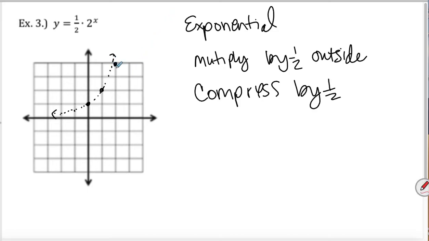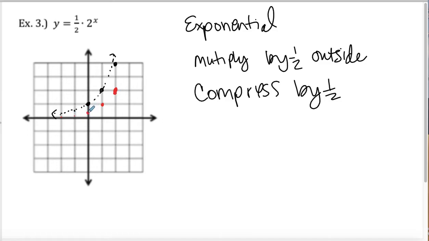So 4 is going to turn into a 2. 4 times a half is 2. 2 times a half is 1. 1 times a half is a half. Then my 1 half turns into a fourth. And my fourth would turn into an eighth, which you really couldn't see the difference between that and the x-axis most likely. Still not going to cross the x-axis when I draw in my new transformed graph.